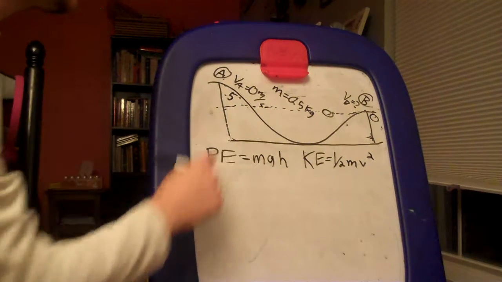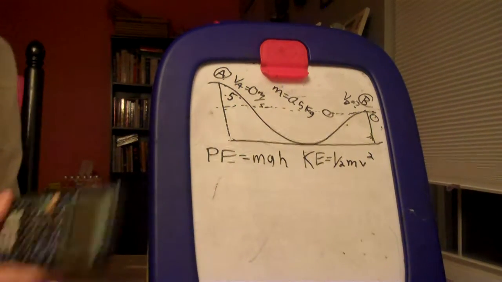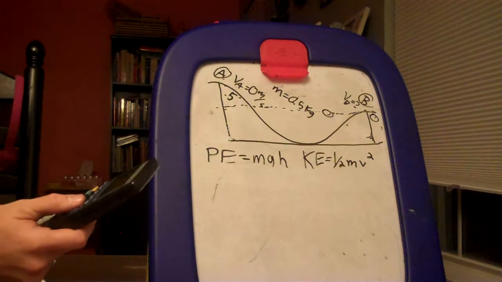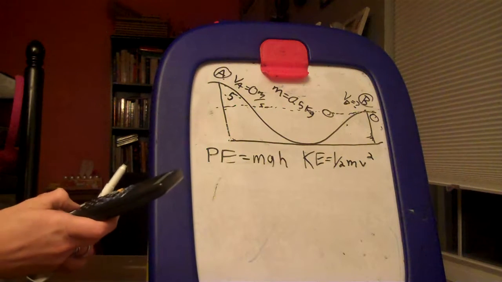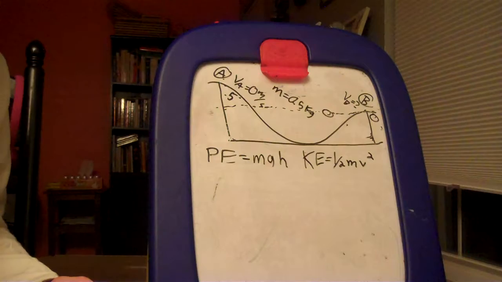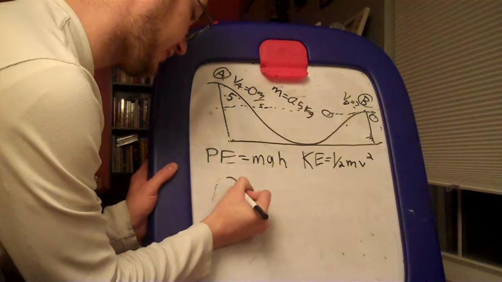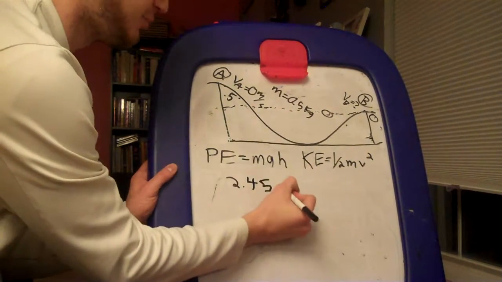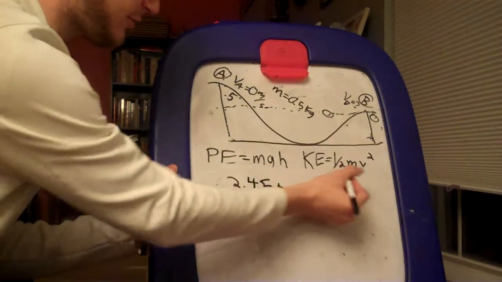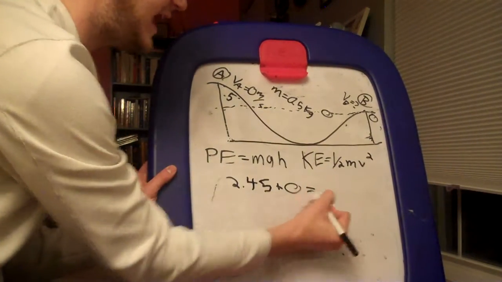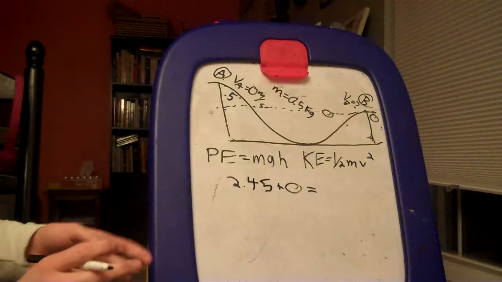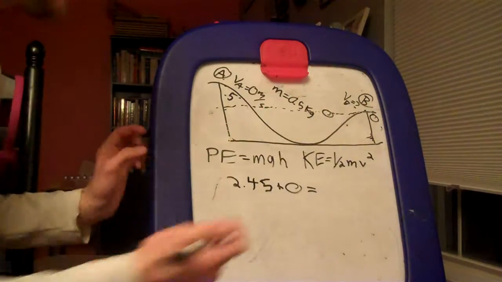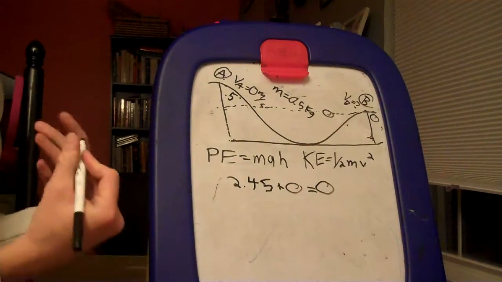So mgh for A, the mass is 0.5, the G is 9.8, and the height is 0.5. When you multiply all those together, you get 0.5 times 9.8 times 0.5, which is 2.45. So that's my potential energy for A, 2.45, plus my kinetic at A, which is still 0 because the velocity is still 0. Now is where life becomes easier. My potential at B is mgh. The mass is 0.5, G is 9.8, but the height at B is 0. So that means my potential at B is just 0.